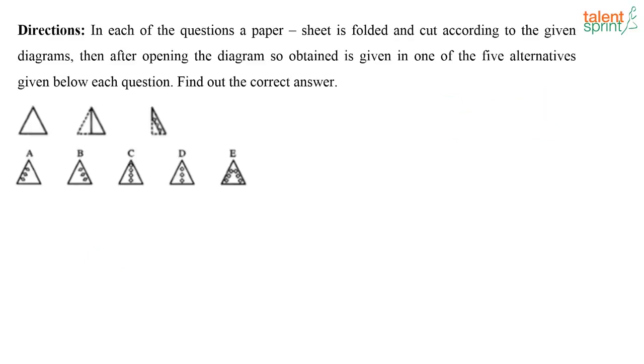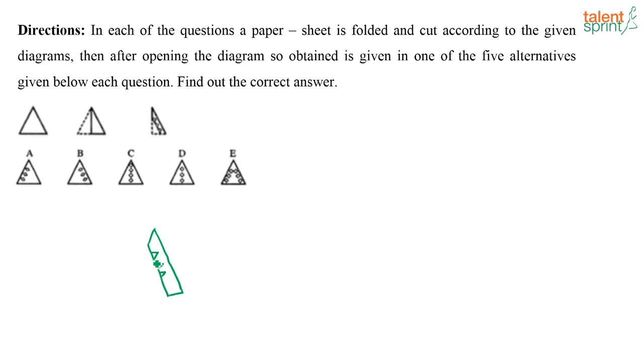Next. So for questions on paper cutting, try to open step by step. Open the folding step by step, so that it will be easier for you to understand what the final answer will be. See here what is happening. First there is a triangle. It is folded 1 layer like this, then 1 more layer of folding happens and they are making a cut like this. So what is it that we have right now? We have something like this where we are making 3 cuts like this.